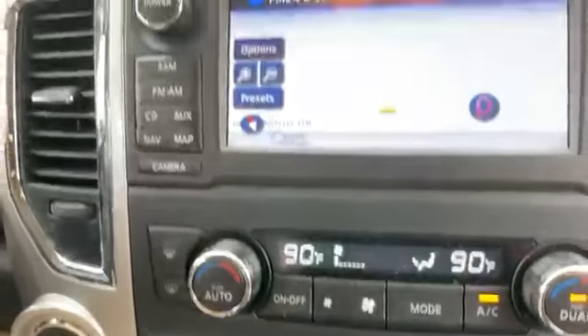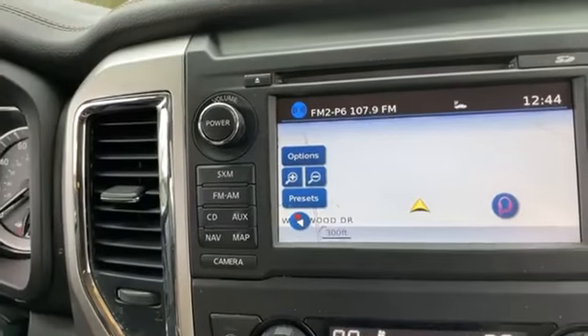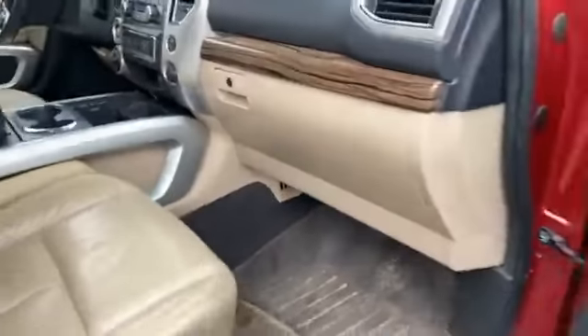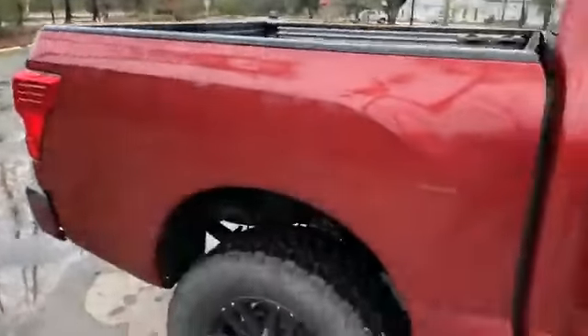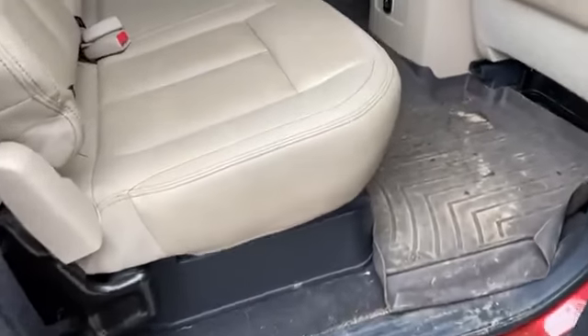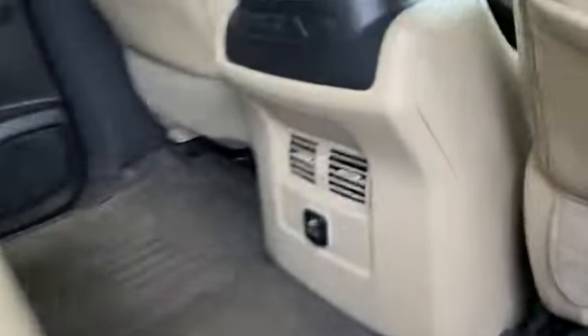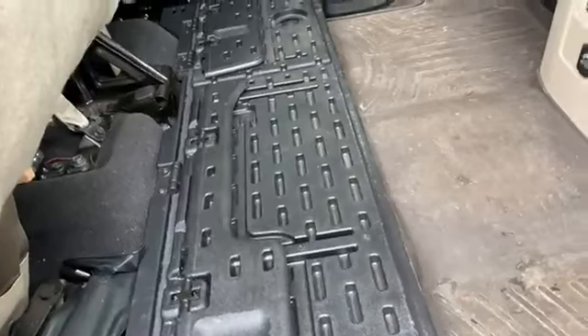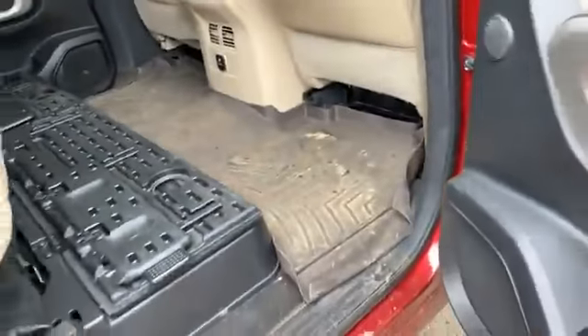Dual climate control and navigation — of course since I'm not on the road it's not showing a road right now. They call this vehicle off-road ready. Back seating comes with rear vents, a power inverter, and a fold-down relaxable tray to make some space — or flip it forward if not needed. All-weather mats front and back.